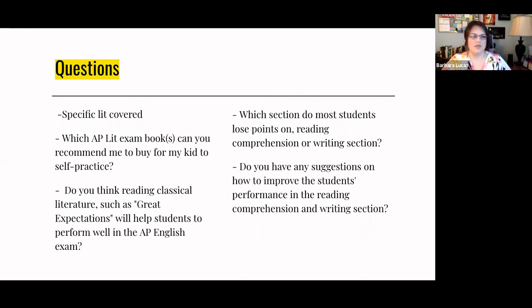But if I was going to just very quickly answer, for reading comprehension, on any standardized test, my number one tip is read the questions first, then back up and read the actual reading selection that they gave you. That is my number one tip. If you know the questions ahead of time, oh, I need to pay attention on line 15 through 17.